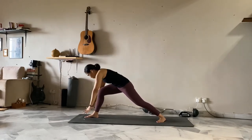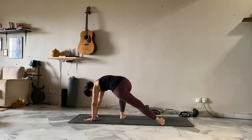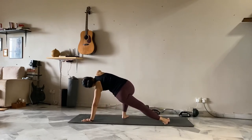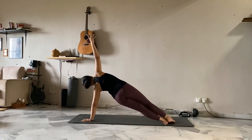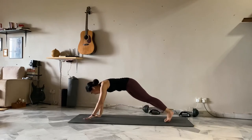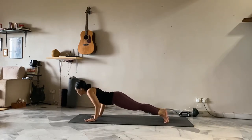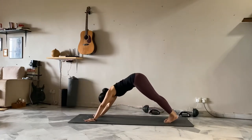Palms down. Alright, now from here, we're going to drop the edge of your left foot down as you get your right leg to the middle of your mat. Your variation of side plank with your right hand up. Or if you want to, put your right leg to the back for your full side plank. Stay here for 5, 4, and get your core, 3, 2, and 1. Release, both palms down. Double chaturanga or double knee chest chin. Inhale, cobra, upper dog. Exhale down, facing down.